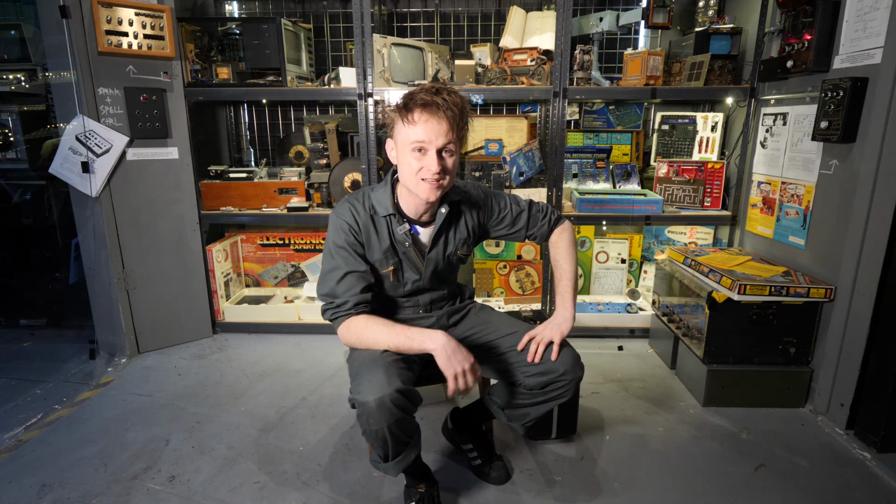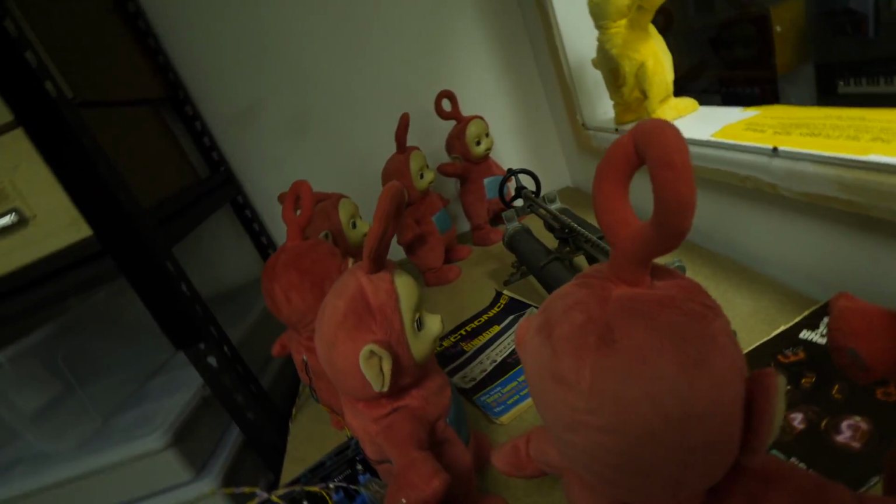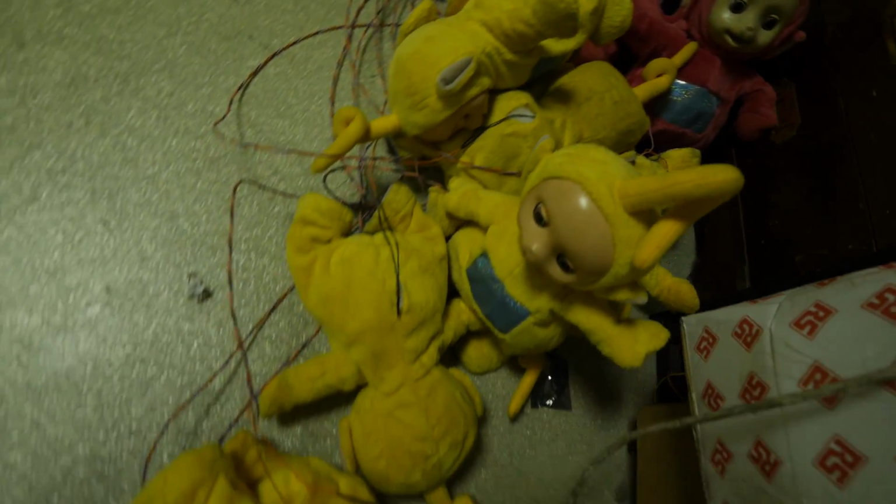Hello, good afternoon. I'm at This Museum Is Not Obsolete because I'm having a bit of a break from the Teletubby tidal wave build. It's going very well, but there's a lot of soldering and I'm not quite there yet to have another update. Expect it in a couple of days' time.